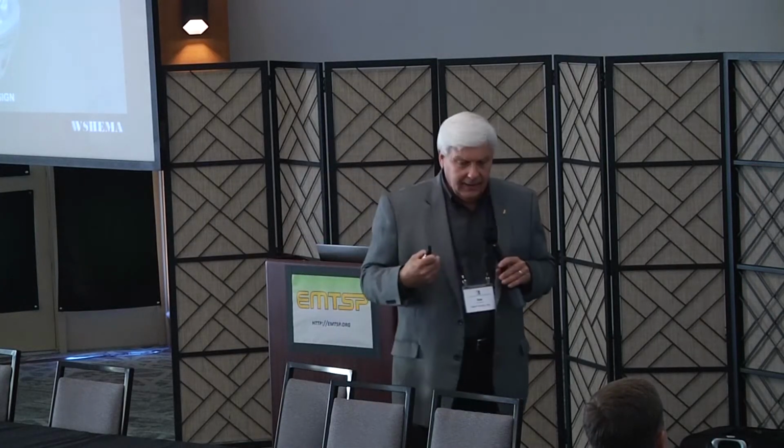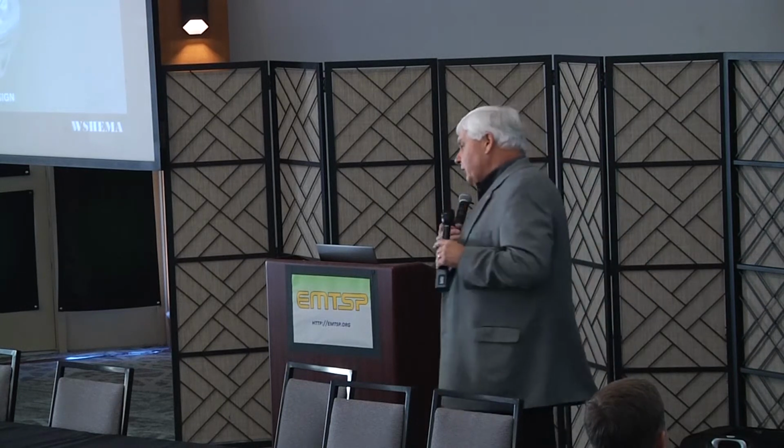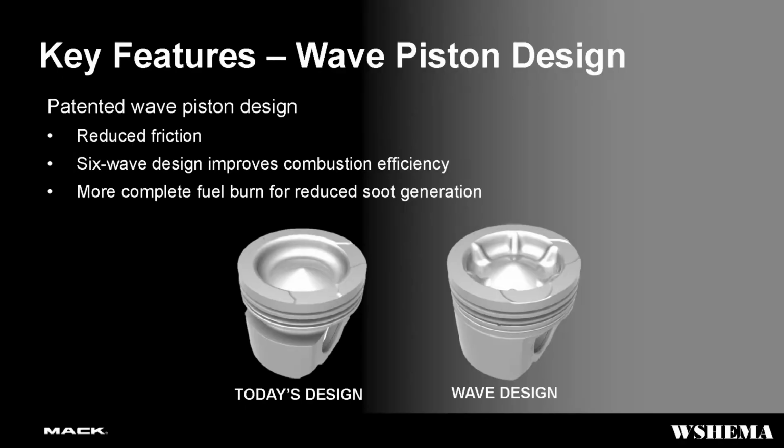This is a patent design on this piston with the Mack Powertrain down in Hagerstown. We call it the wave piston. So the best way is we know when we went to EGR in 2002, we know we all suffered with performance, fuel economy, and all the heat that we put underneath the hood of those trucks. The good thing about this wave piston, in order to get better fuel economy, performance, we need more heat in that cylinder when that injector fires. So that wave piston, if you can picture each one of those nozzles spraying, that nozzle from that injector will go in each one of those little pockets in that piston. And how do you create more heat? The more oxygen we can get in that cylinder, the better off we are.